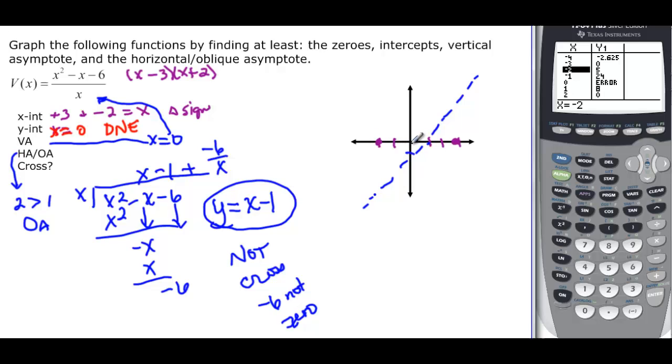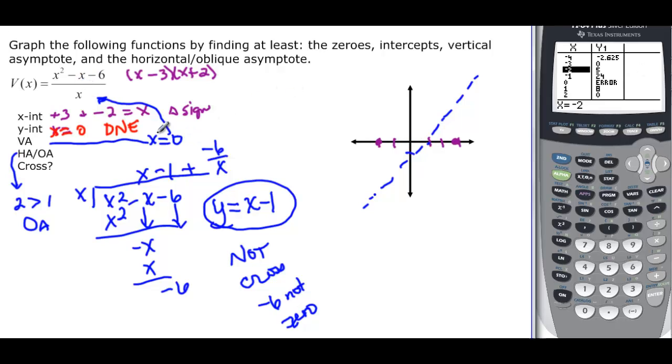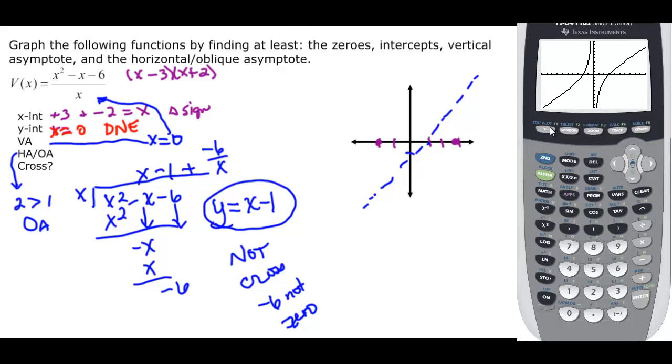We won't physically graph. We're just going to look at our calculator to verify everything that we just found. We have our function in here. And I have this asymptote, but we're not going to look at it at first. We'll come back and look at it. So standard window again. And here's our graph. Looks a lot like what we thought we were going to have. You can see that it's definitely tending toward this y-axis and the x-intercepts at 3 and negative 2. And if we come in here and go back to this, then you can see that there's our asymptote. And now our graph looks like ours if you think of this line as being dotted.